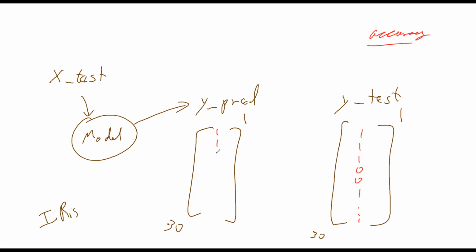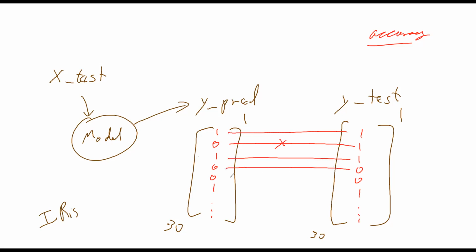So if I get a 1, 1, 1, 0, 0, 1, dot, dot, dot, what would you say about the accuracy of this one? 100%. Right? Now, what if I get, this one is a 0? How many errors do I have at least here? 1 out of 30. Right, because these two do not match. But these match, that matches, that matches, that matches. That is how you measure accuracy. Okay, guys?